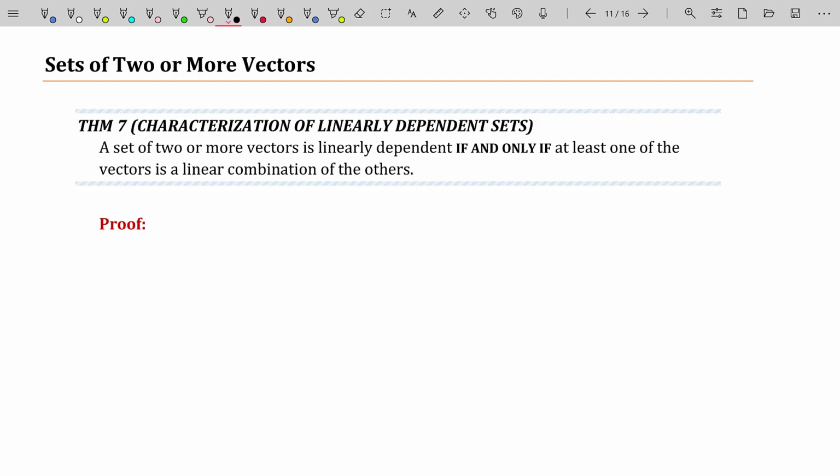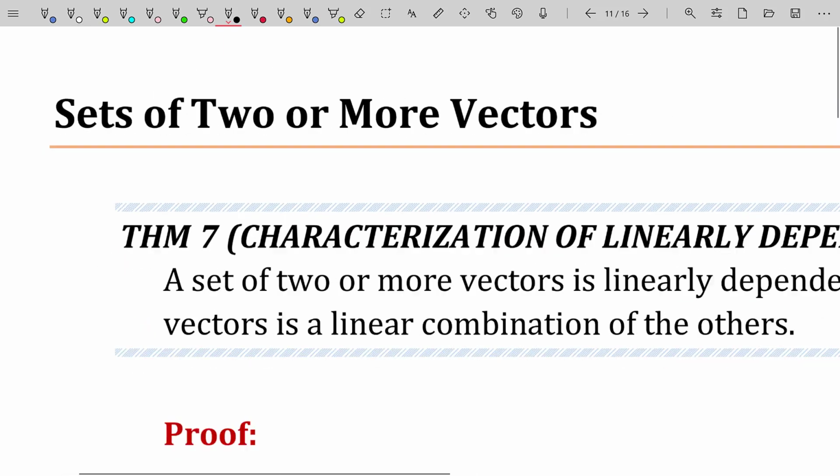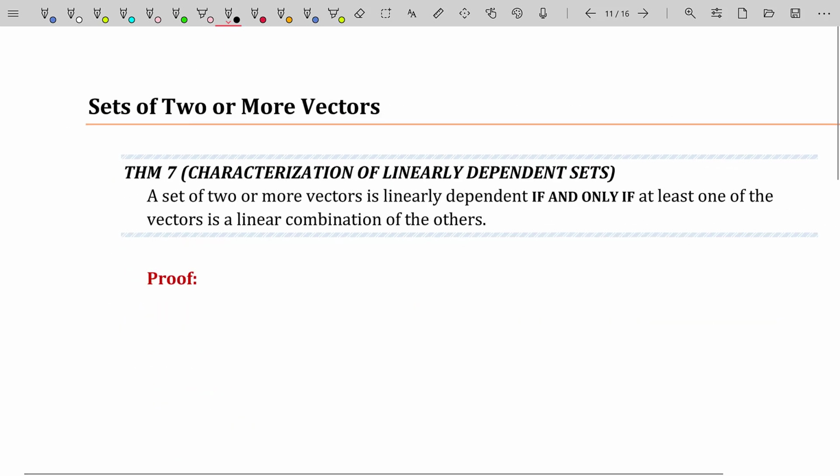What we're going to do in this video is basically expand what we were saying in previous videos. We were talking about in previous videos sets of one or two vectors. We're kind of keeping it small, but now we're going to grow our theory to include sets of more than two vectors. Even though the title says sets of two or more vectors, really, we're probably going to focus more on large sets of vectors.